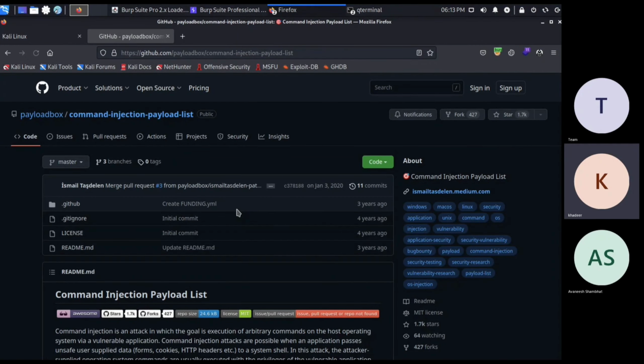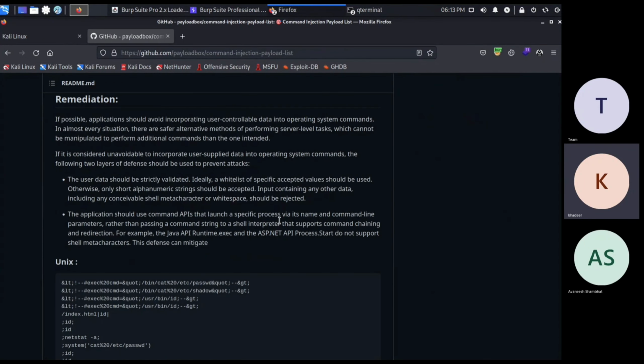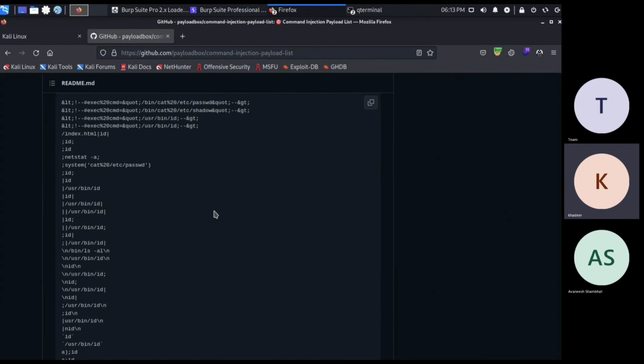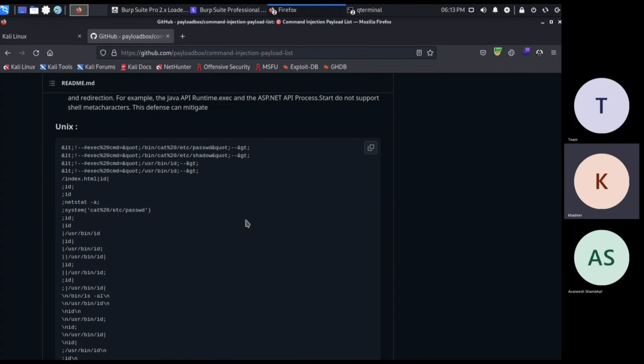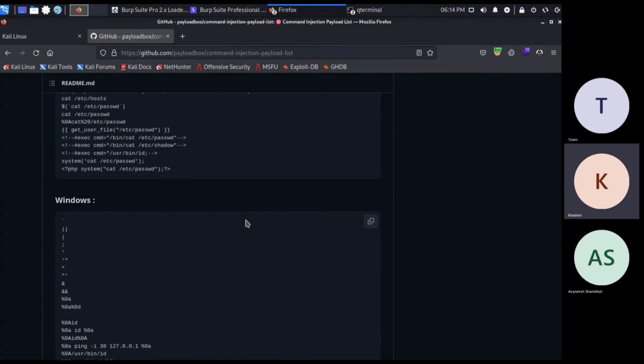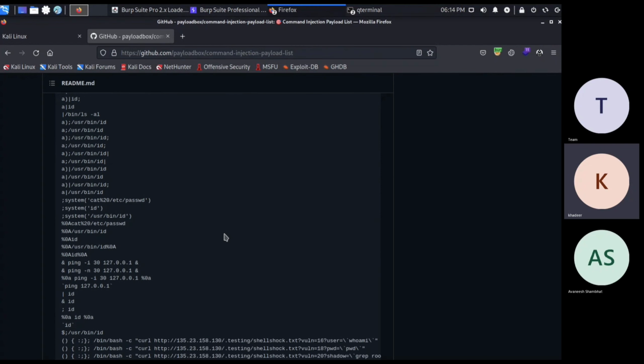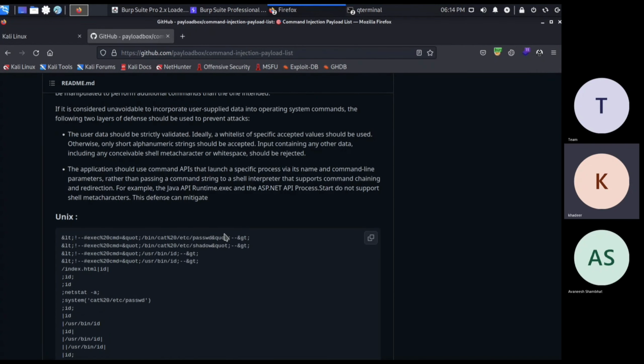Here you can see it has the Linux operating system commands and also the Windows ones. As our web application is based on Linux, I have already copied these commands. You can download them from here.